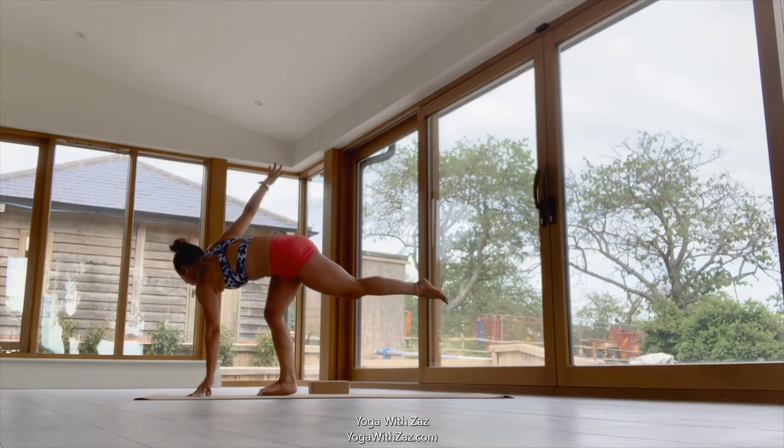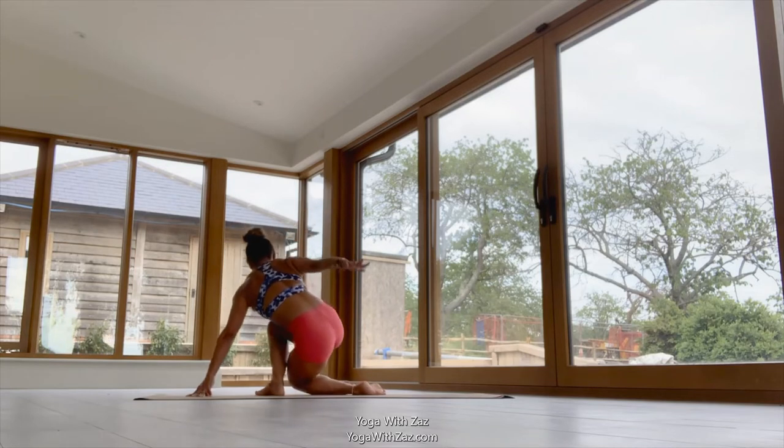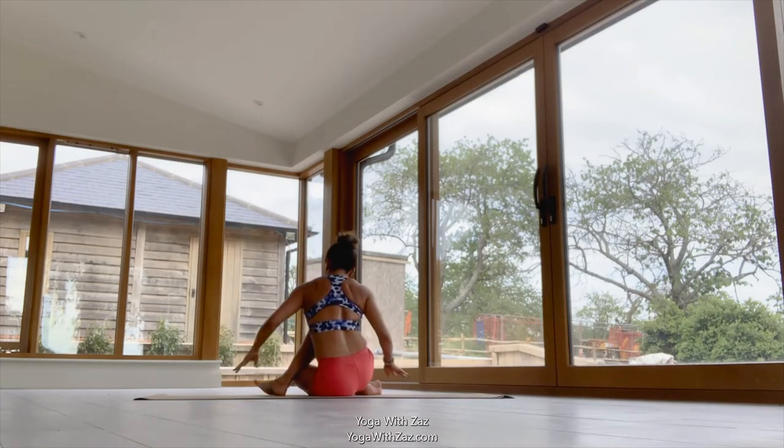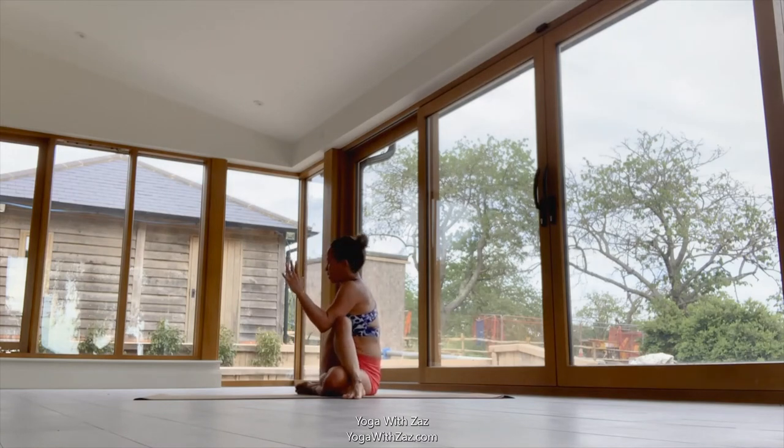Good. Bend the right knee. Take the left knee behind it. Come to sink all the way down and take your left elbow. You can see me. Take your left elbow over the knee. Good. Turn to look behind you.